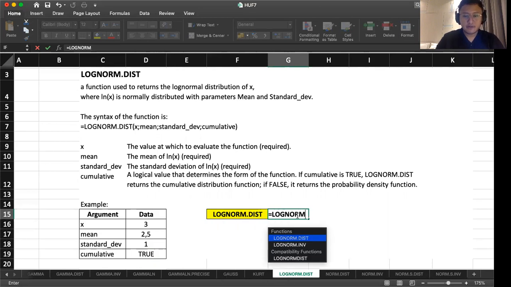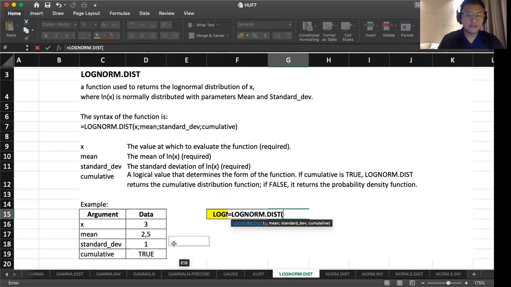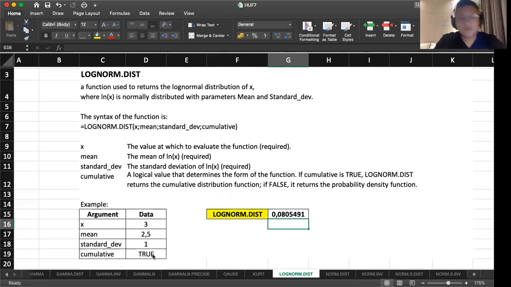Let's do the log norm distribution function. Put the x, the mean, the standard deviation, and the cumulative. So the result of the log norm distribution function from this dataset is 0.0805491. So this is the log norm distribution function.